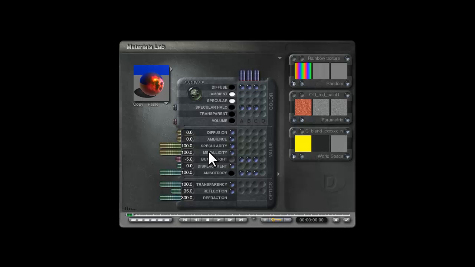Now you may have noticed, the more alert of you, that even though I've just said this is a metal material, we have transparency set, which might seem like an odd choice, and you might also be able to detect a bit of light coming through this. The reason the light's coming through in the preview is that the preview isn't set at 100% shadow intensity. The shadow intensity setting for this preview in its default state is 90, even though we've got it set up in the world as 100, so that explains some of the difference.